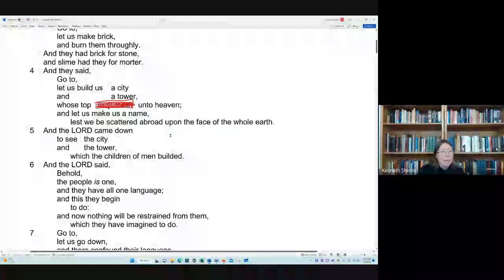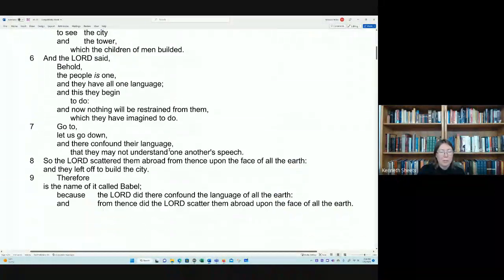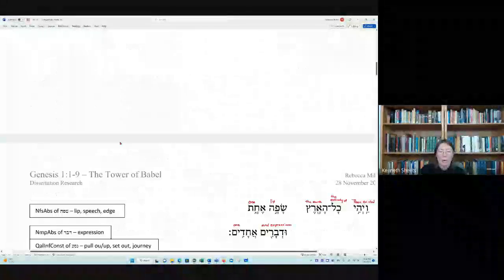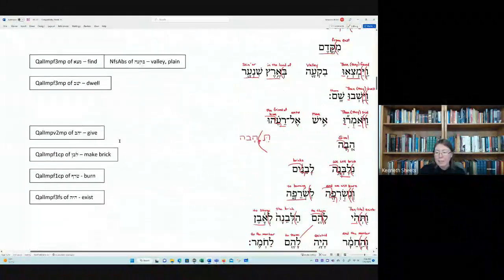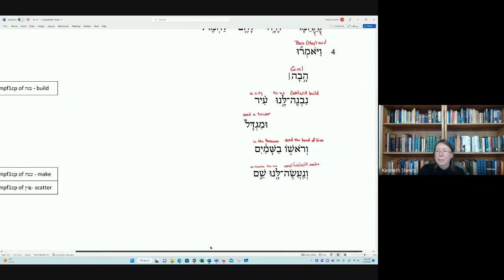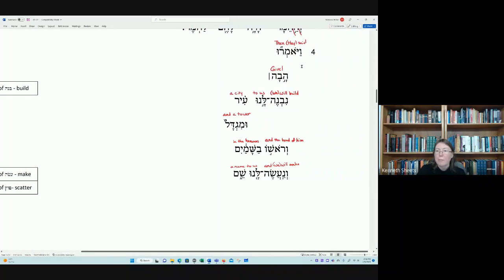So we'll see that when we get on down here into the Hebrew text, but I did want to bring that up about those italicized words. So having seen that, let's come on down to the Hebrew text and see what's going on. So thus, verse 4, and you'll notice that our very first word is Vayomeru.